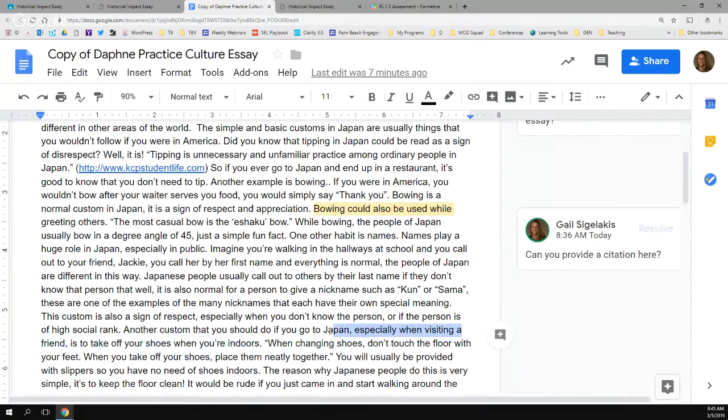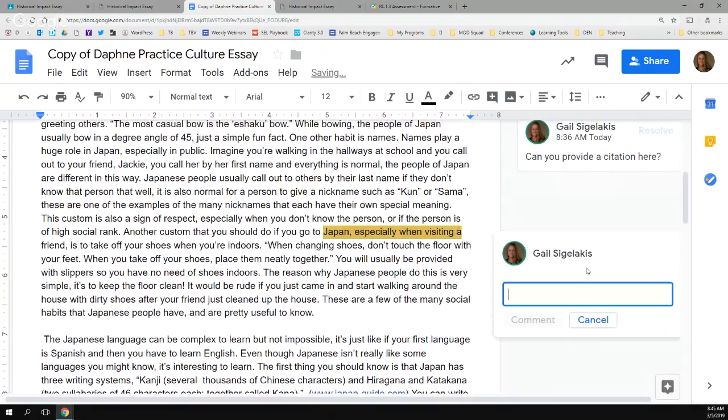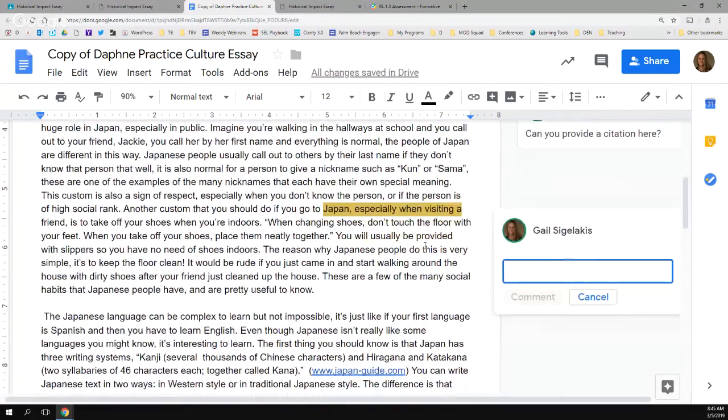Let's say I'm coming over here and this is a paper. Sometimes we don't always check feedback. We don't always go back and look at comments, or we're working on things all the time here, and people will go change something or edit something and want you to look at it, but we don't think to go look. So one of those tools you can use is that plus feature in your comments. So all I did was highlight a section that I want that child, Daphne, to go back and focus on. So I'm going to put plus, actually, let's see, Daphne is really a student, so it should work, right?